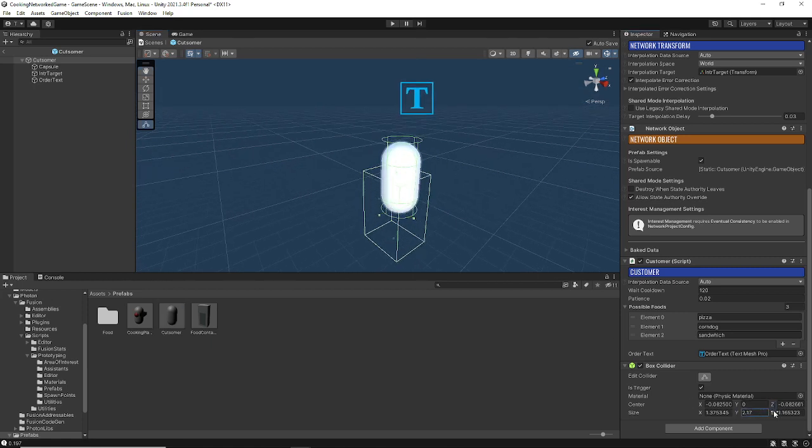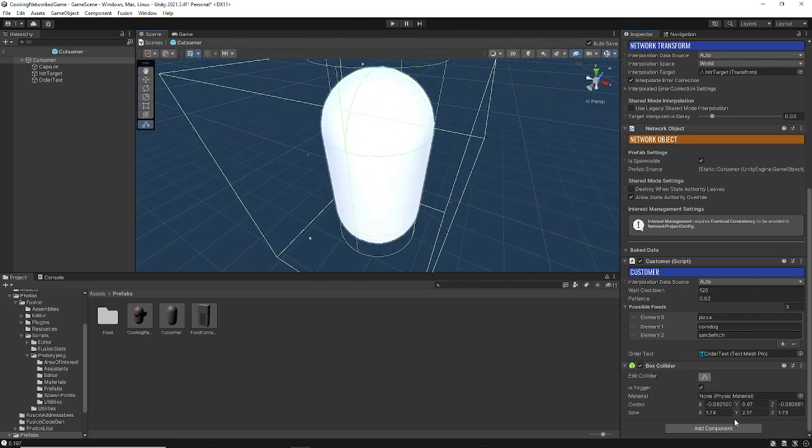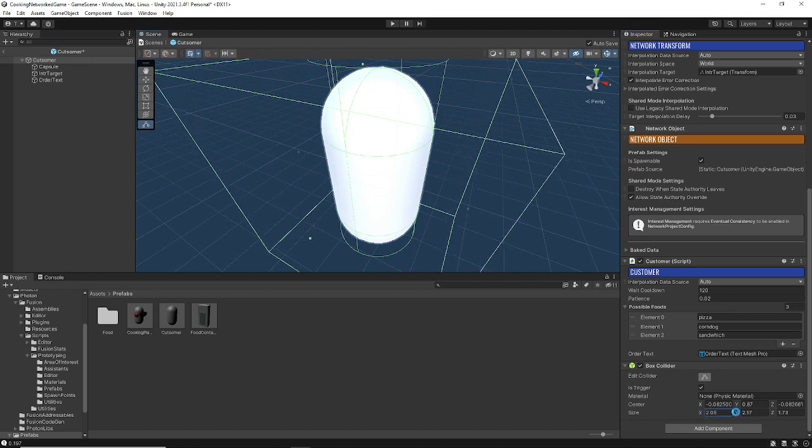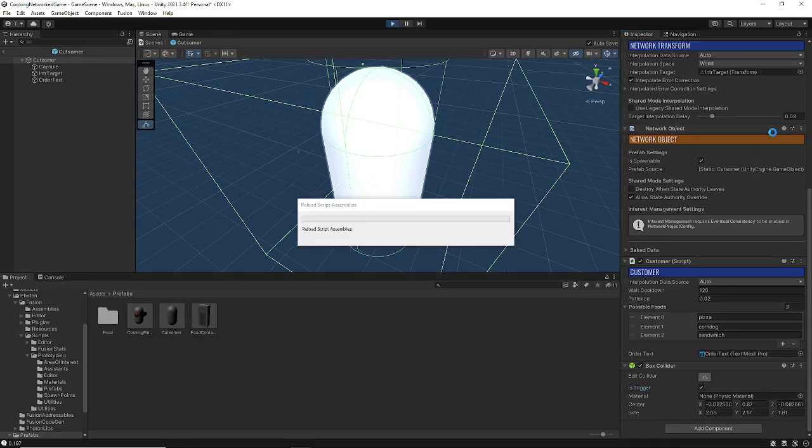I'm going to up the Y, up my Z, up my X. You can see I'm scrubbing on this, which just means I'm hovering over X and scrubbing. Then to center it again, I'll center the Y. That should be pretty decent-ish. Cool. And then we're going to click Is Trigger on this box to make sure it's a trigger. We'll click run and hope that this completes the cycle.